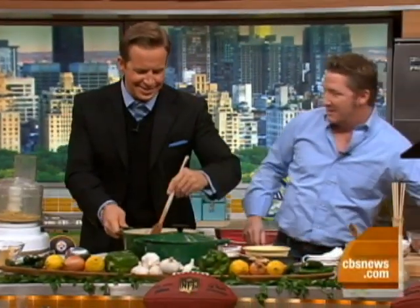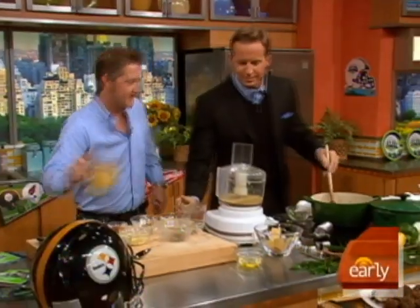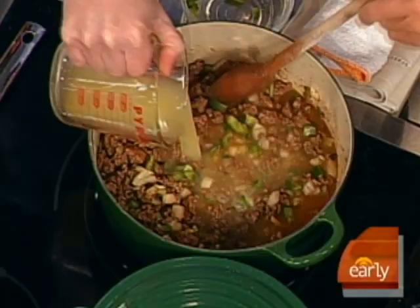And then we'll add a little bit more chicken stock there. Chris, let me grab it for you. Right here. And then we're going to let that simmer, okay? Okay. For about an hour.